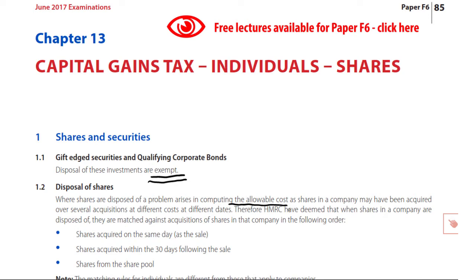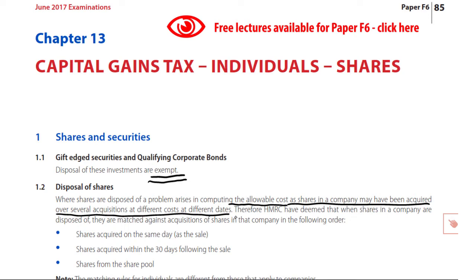But when you sell shares, it is not necessarily just one lot of shares that you had originally bought at a single point in time and at a single price. The chances are that the taxpayer you're dealing with may have accumulated his current shareholding in a company over a period of time and over a series of acquisitions. So we might have bought some of these shares now sold 10 years ago, some 6 years ago, some 4 years ago, some 2 years ago, some a few months ago, some maybe a week or so back. And now we sell some, but not all of those shares.